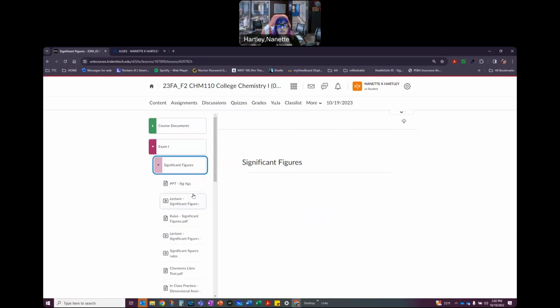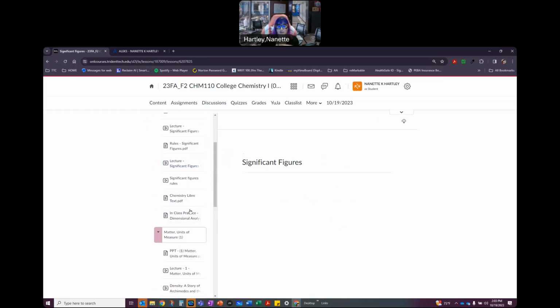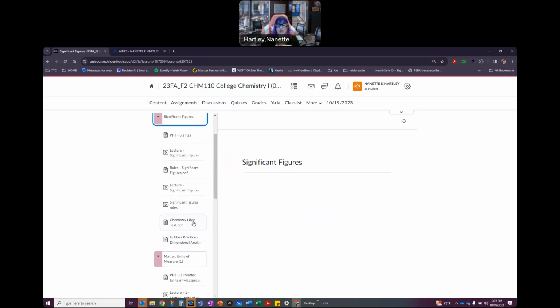Significant figures. This is not technically a discussion we're having for this course, but it is something that you are expected to be able to deal with. So if you need review on significant digits or scientific notation or dimensional analysis, any of that stuff, it can all be found in here. Okay. There's also another textbook that has some decent explanations just in case you ever want to look at it.